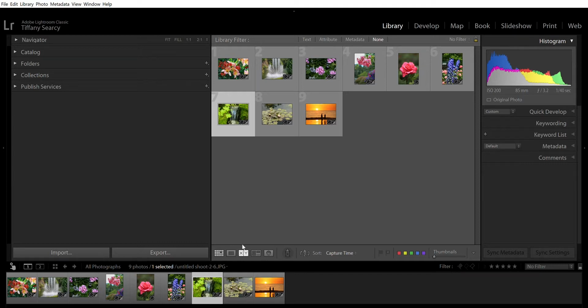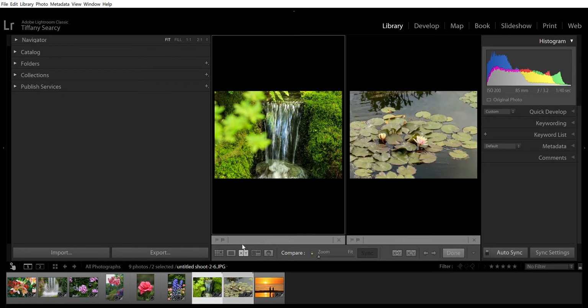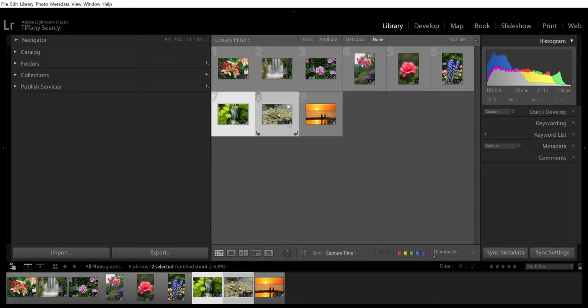The other option is for you to use X and Y, so your compare view, which is shorthand C. And this feature is actually a really cool one in Develop where you can compare your before and after images and see different areas. But this feature in library mode is for your ability to view your images. You can compare certain images with the X and Y feature. So I'm going to come on back here.